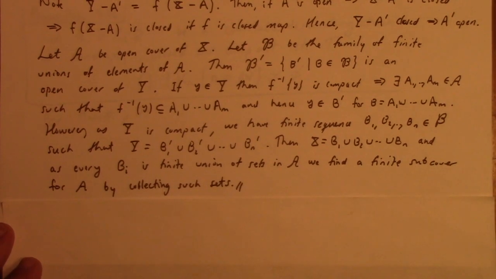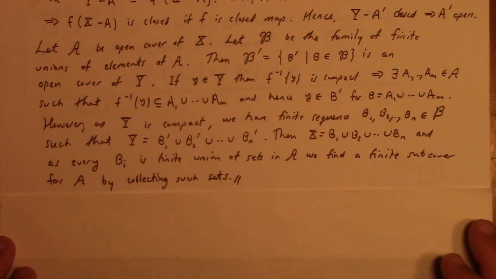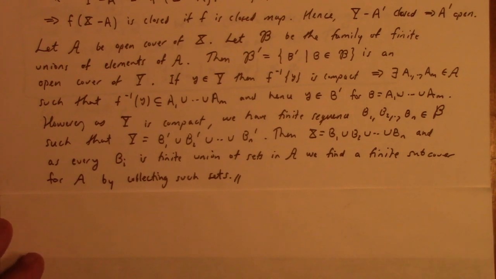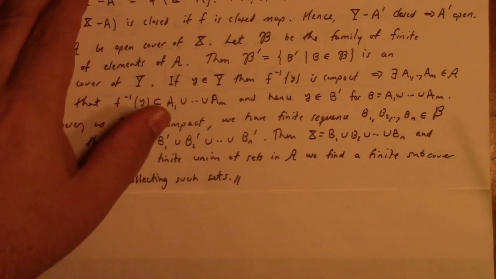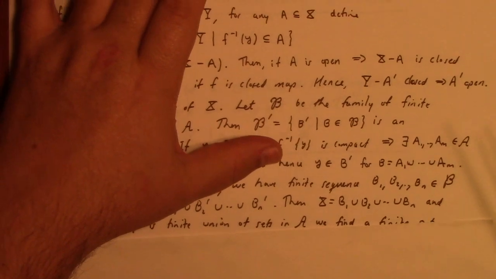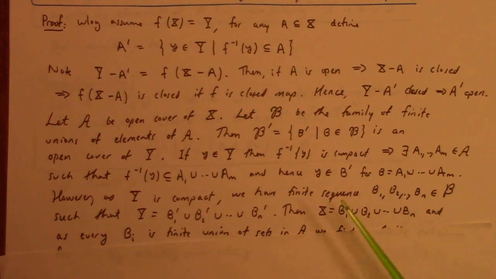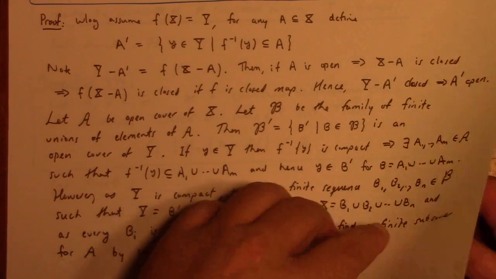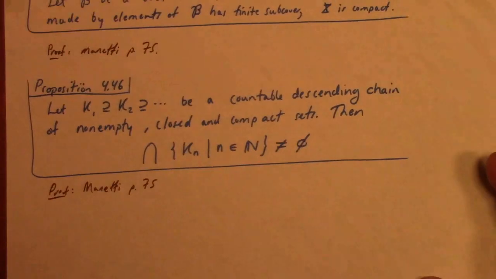So I think all this is really doing is running through, making precise the intuition I said at the start, which is that X is the union of the fibers, and if each fiber is compact, you can use that finiteness for each fiber to pick out a finite collection of things, and then you have to play the inverse image game to get it to come back, and this is what it looks like. So anyway, that's that theorem.